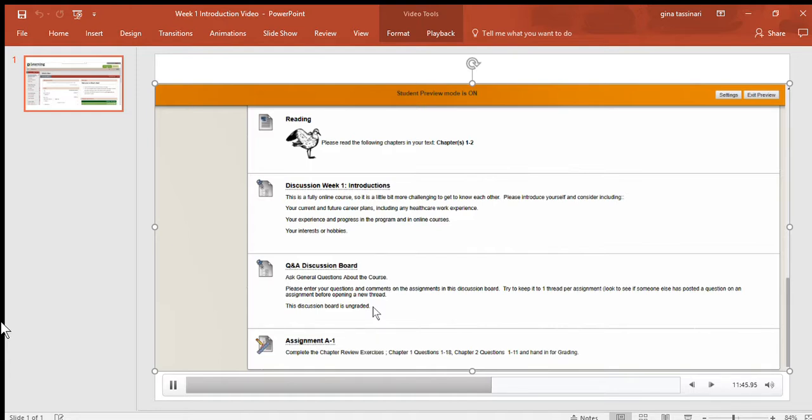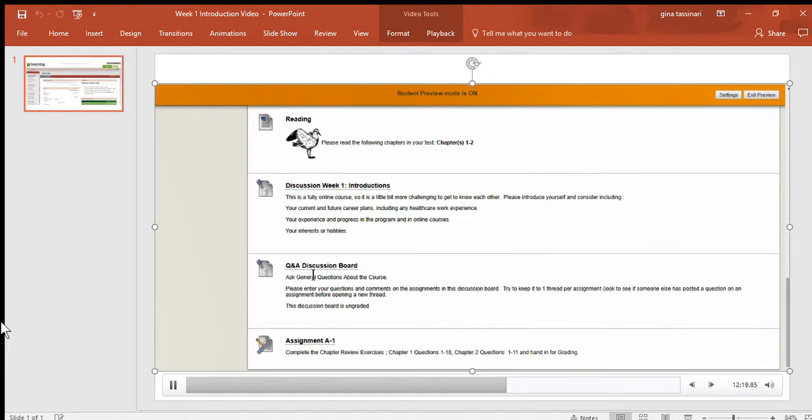Now, the reason why I don't let students get ahead is because this public question and discussion board will create problems if most of the students are working in the current week's worth of work, and a handful of students are 2 or 3 weeks ahead and they're posting questions on future assignments, on future chapters that most of the class has not read yet. It becomes a little bit confusing and a little bit chaotic. So that is the main reason why I don't let students get ahead.